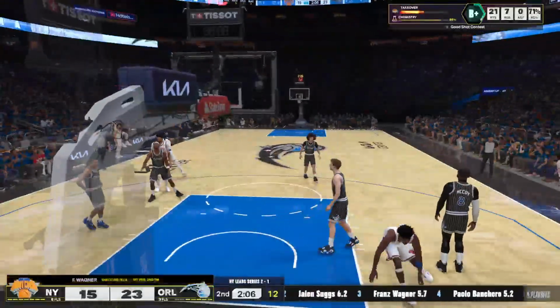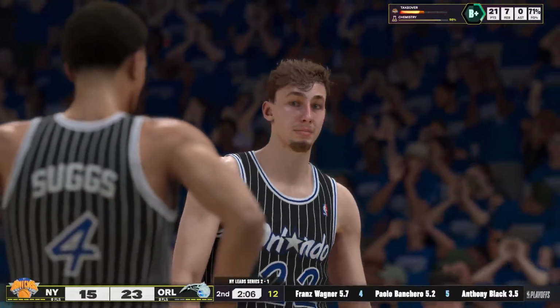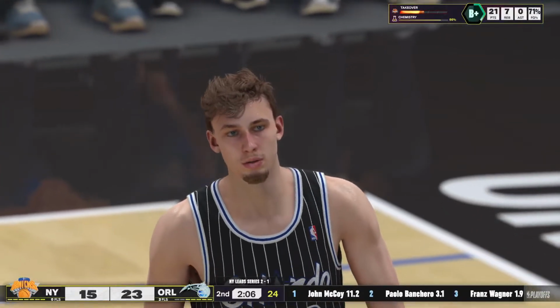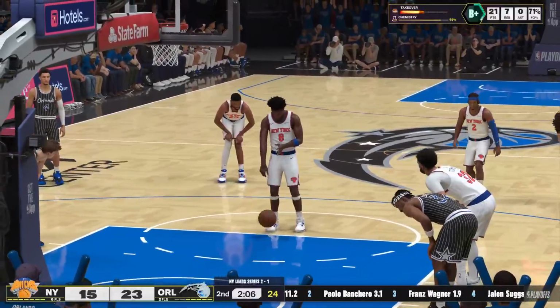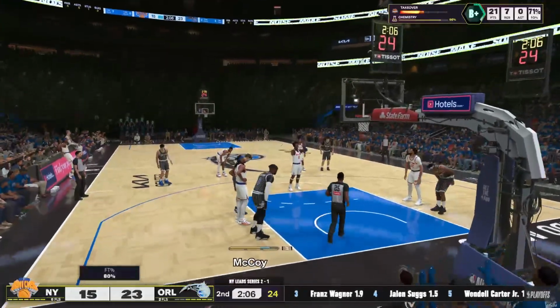Oh, and there's the whistle on the shot. So 2 free throws for him coming up. I don't mind that. I mean, they met him at the rim and temporarily prevented the points. Old school D right there, just telling them no easy layups. It's as simple as that. And that's what you expect from them. He's got his first free throws of the night right here. No good on that one.